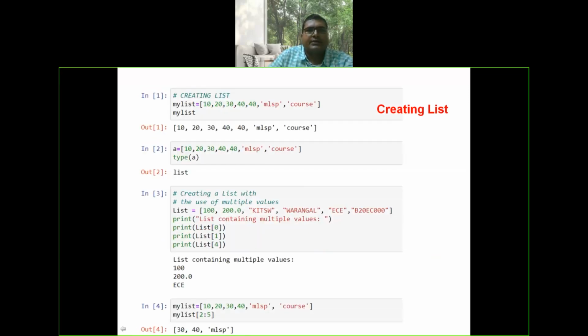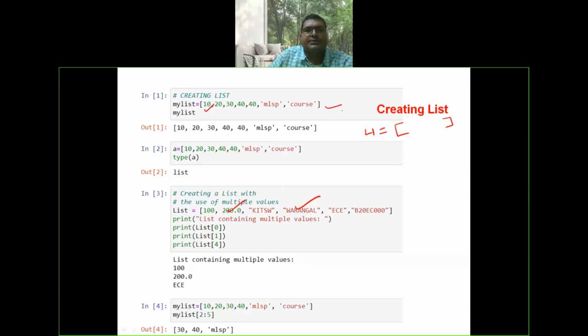Creating a list. You can create a list with the help of a list name, equal symbol, and square brackets. Within the square brackets, you can assign elements like integer, float, or strings.